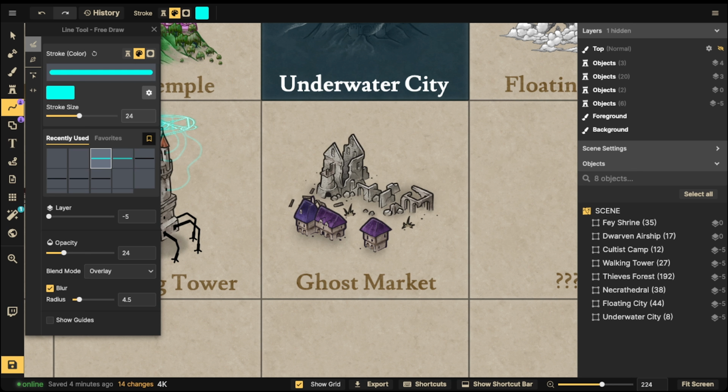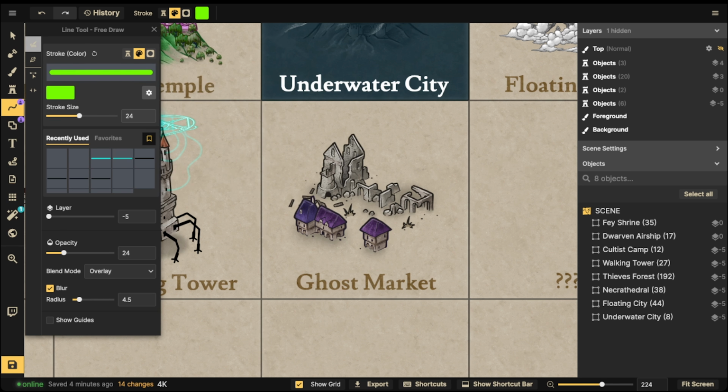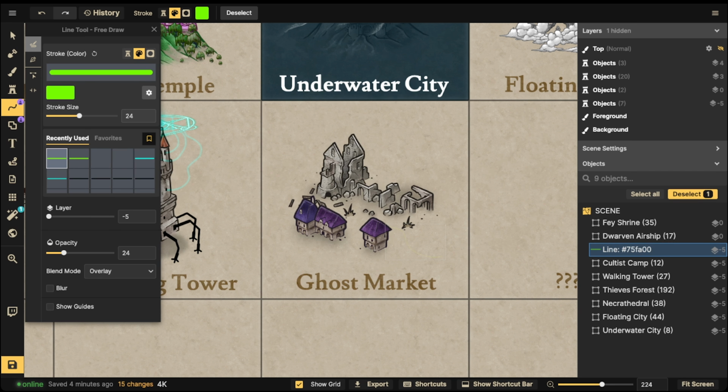I've got some purples going on here, so maybe a green color might work well. Let's go in here, go with green. And then I'll just draw this fissure that goes across. Let's turn off the blur. Let's bring the size up. There we go. I just want to see the line.